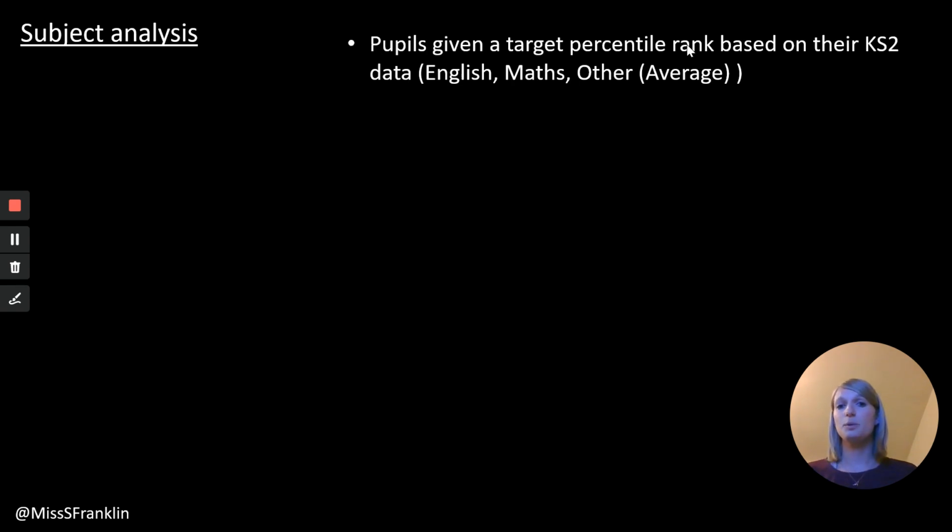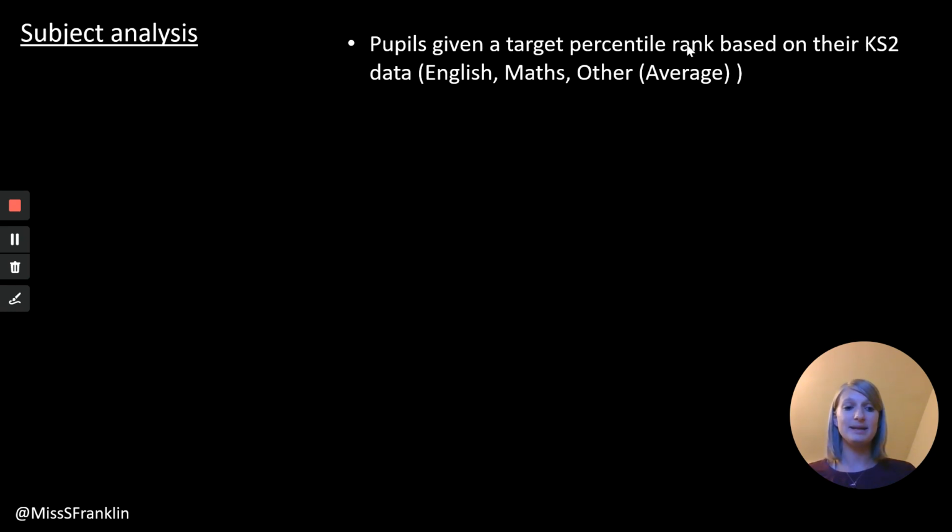So we get to a position where we can create subject analysis. To begin with, pupils are given a target percentile based on their Key Stage 2 data. So straight away, you'll also see slight incongruence with some of the things I was saying about target grades and then including a similar approach in this system. And I completely accept that, and I'm not ignorant of that. But we have to serve dual purposes here. So they are given a target percentile based on their Key Stage 2 data.